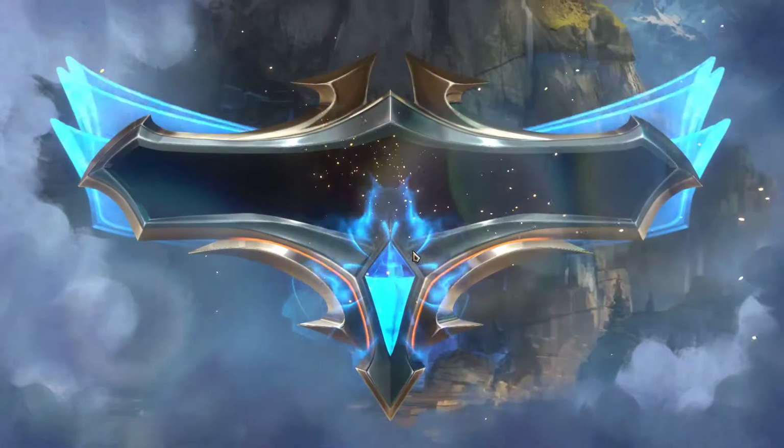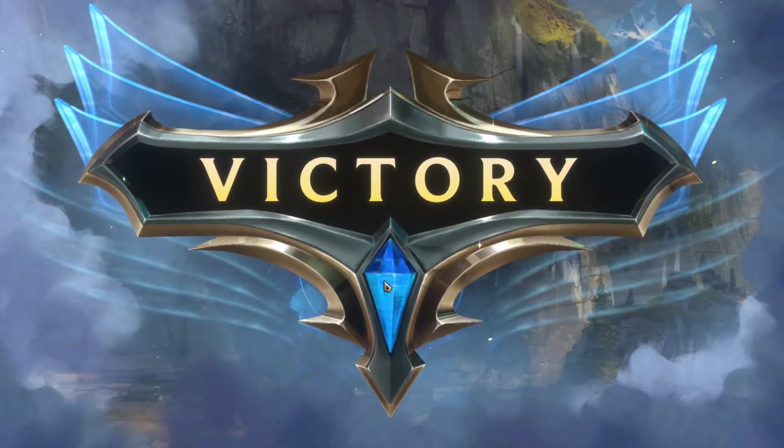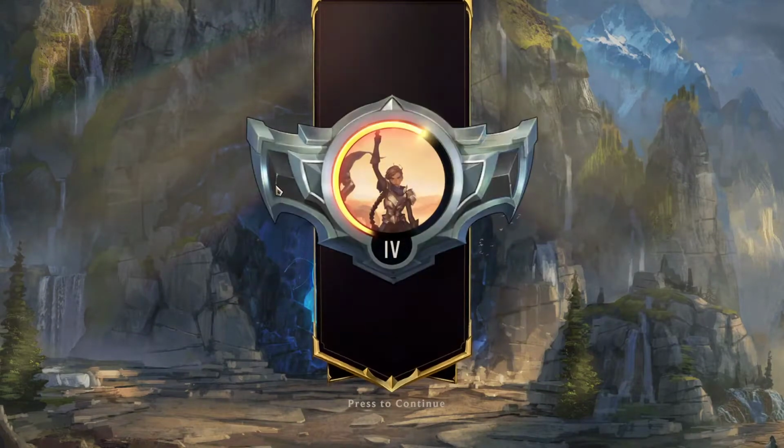So yeah, that's basically the deck. It's very similar to the deck I posted last time. I think this deck is slightly better than the Braum because it's slightly faster and it's less control. I think Zed suits elusives a bit more.